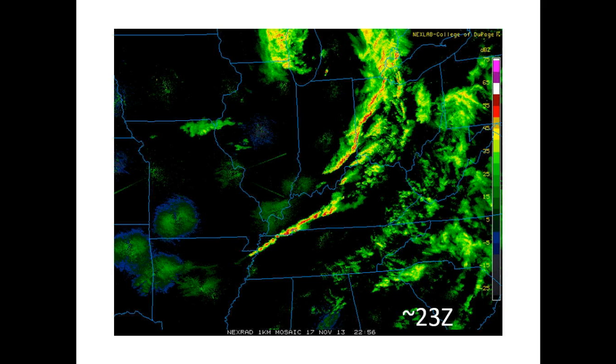So in this case, remember that Kentucky, Tennessee, West Virginia case, we had a really intense supercell and pretty weak buoyancy. Well, this one, the convective mode changed. So the buoyancy by itself wasn't what killed us. I think it was primarily the change from discrete to more linear convection.